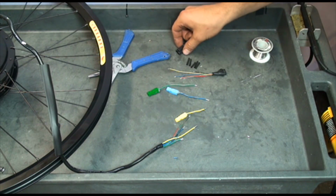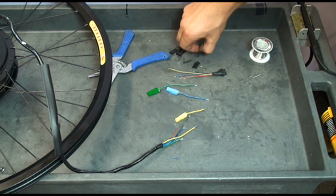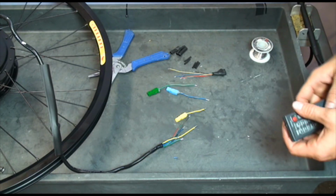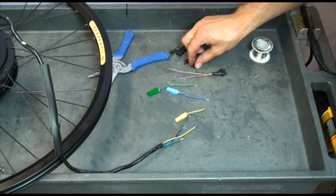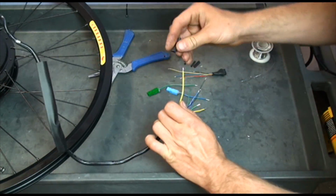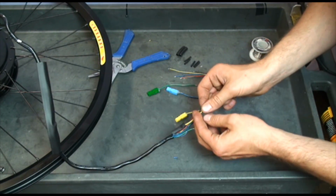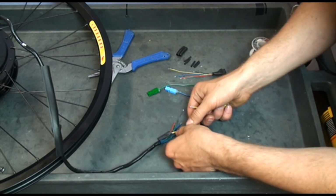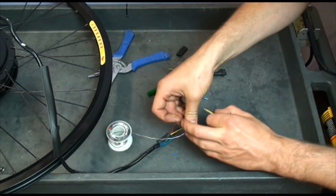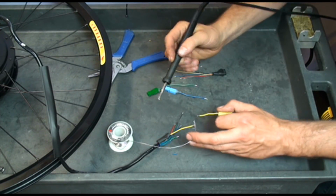Here I have 3 pieces of bigger heat shrink for phase wires and smaller heat shrink for Hall sensor wires. Slide the shrink over the wire. And solder wires together.